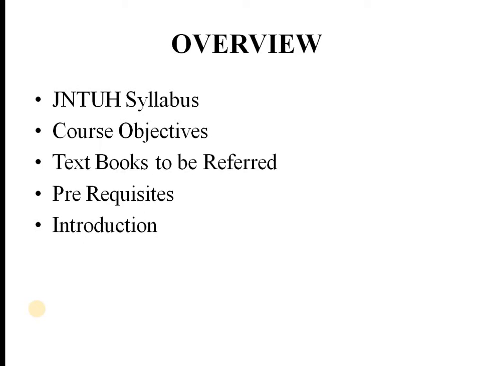We will be seeing the syllabus that is prescribed for this particular course in this semester, and then we start with the objectives of the course, what we are intended to learn throughout this course. I'll also suggest some of the textbooks that you need to refer to get a clear understanding of the topics we are studying here, and the prerequisites, the skills that you require for a basic understanding of the subject.